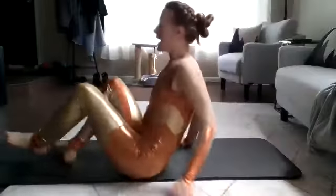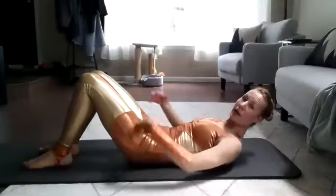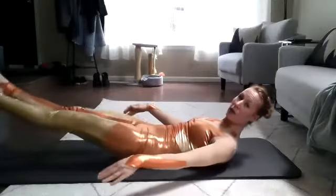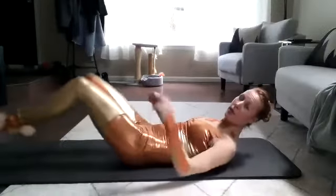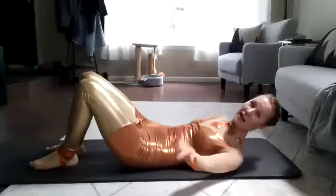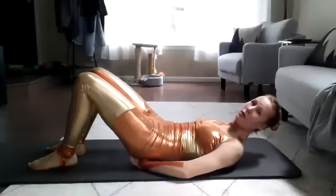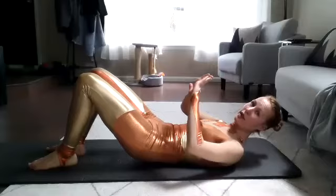Now for your hollow body, if you want a lot of challenge, try to really engage and hold the hollow body without the hands and then moving the legs separately. If you want a little bit of assistance, or if you get tired halfway through, take your hands, stick them underneath your sacrum. Your fingertips are below your tailbone.